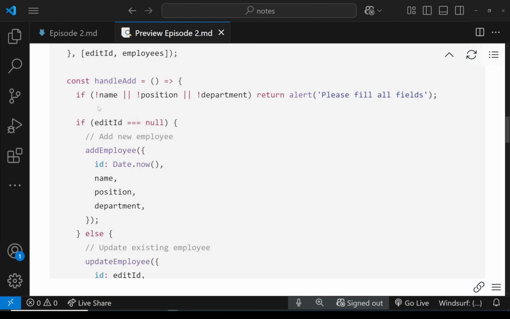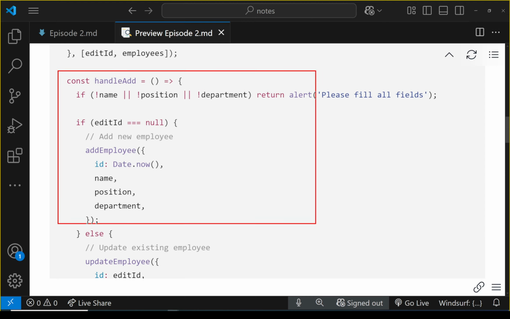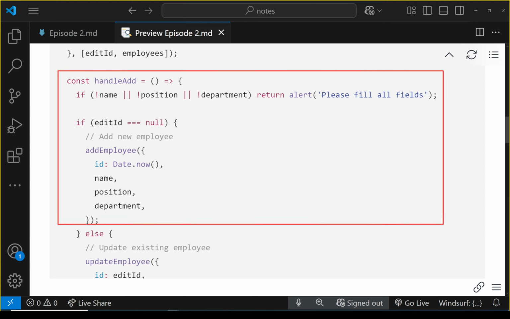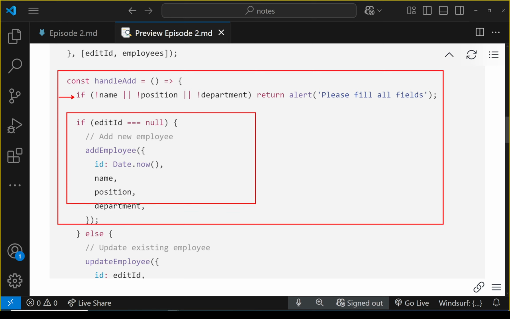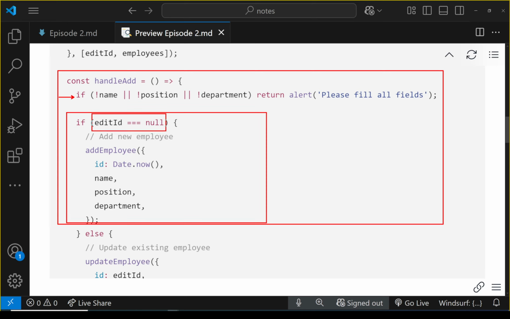Handle add is going to work as before, right? This is the code for adding an employee, but the change here is that we want to be able to not only add a new employee, but also update an existing one. So first off, a simple data validation. And then as you can see here, I am checking the edit ID. If edit ID is null, it means that we are adding a new employee.